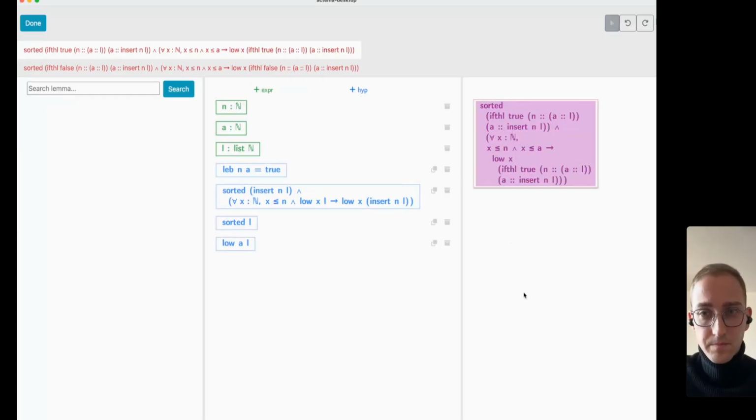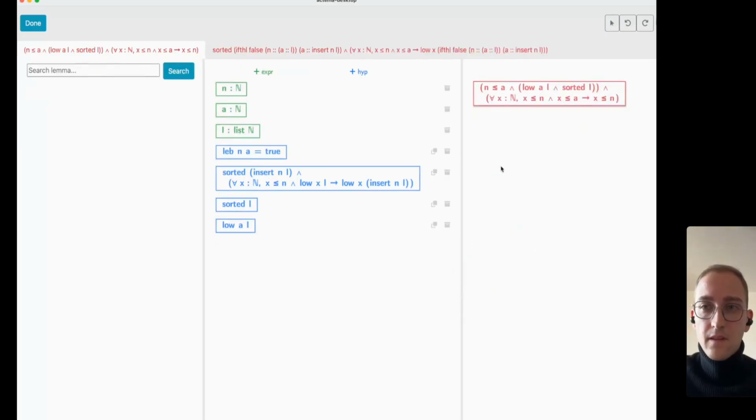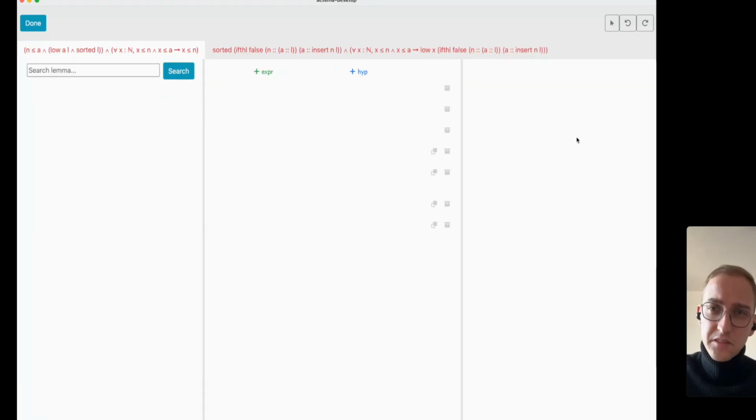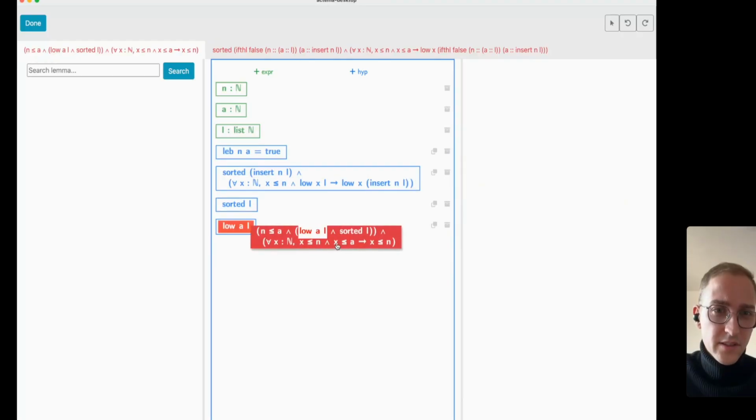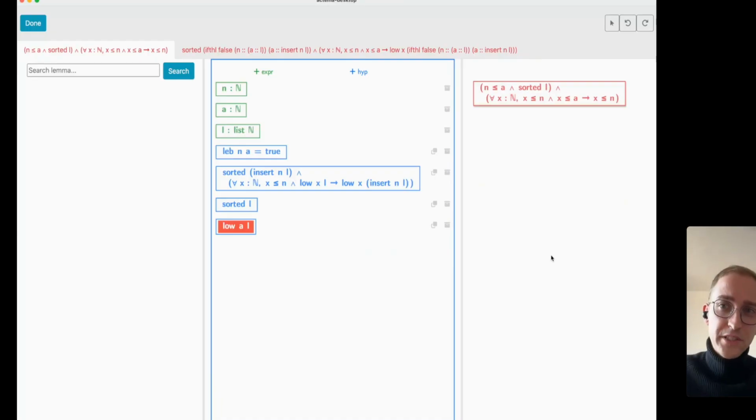So yeah, now I can simplify the whole thing. And I get this a bit simpler expression. So actually, I can start dragging the conclusion. And maybe you can see, I hope it's visible, that in the context, some sub-expressions have been highlighted, like squared, which indicates that I can use these assumptions to simplify the conclusion. I can bring it, for instance, to this assumption. I see that it matches some part of my conclusion. So yeah, this is a kind of backward reasoning.